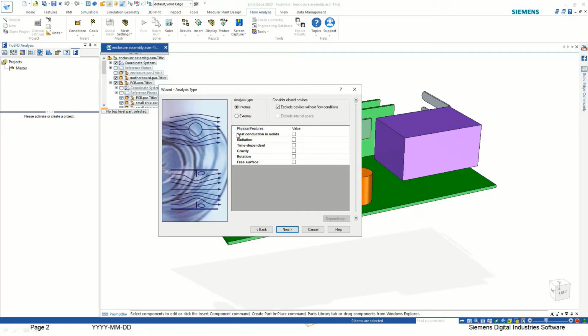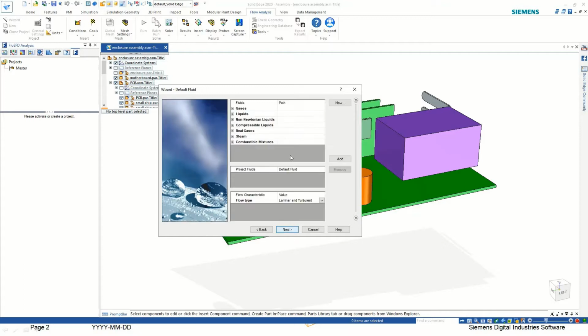And heat conduction in solids is an important factor here because it gives you access to both conduction and convection in the analysis, so that will be useful here. We can go to next. If you want to add radiation, you can click on radiation also. Okay, let's click on gases.